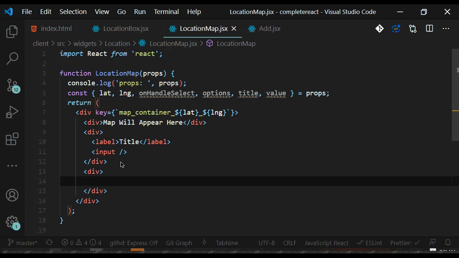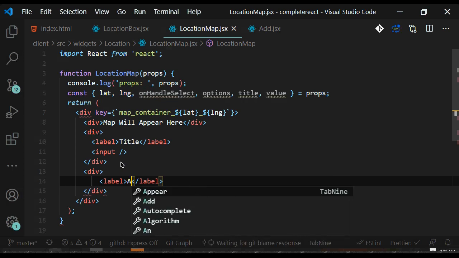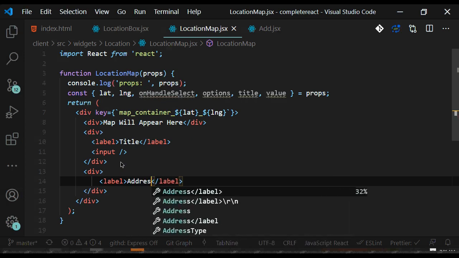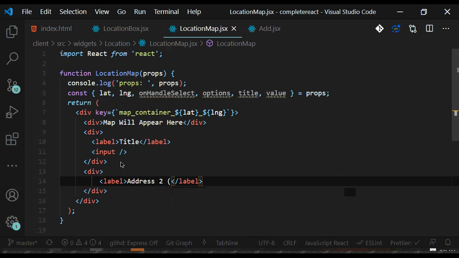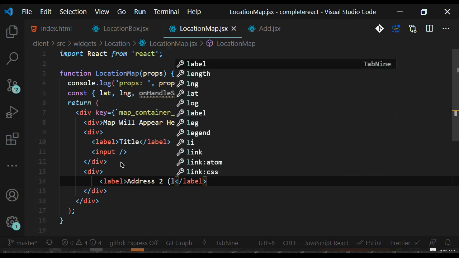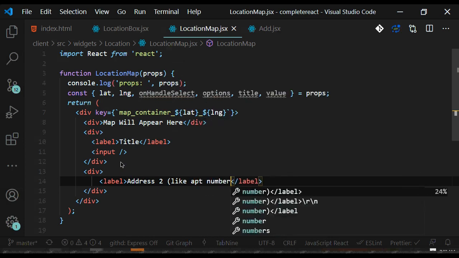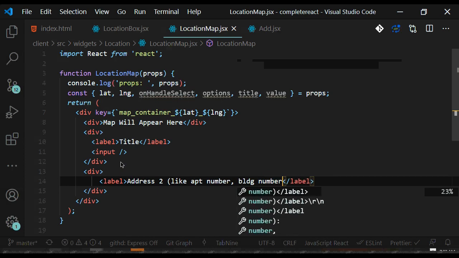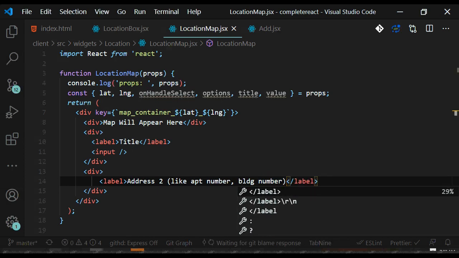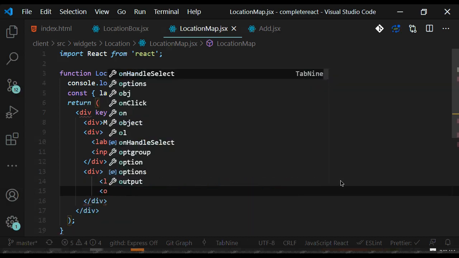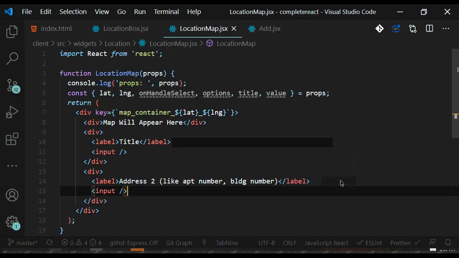This div tag will also have a label. And here I will put something called address two, where the user will put manually, because he puts the address which we got from Google. But if we want to specify an apartment number or building number or something inside, this will be the input too. I put a label and then I will put the input box again. So this is the second input box.